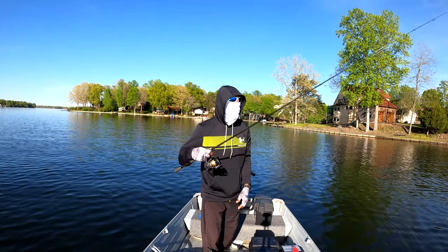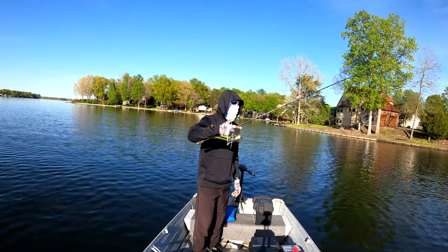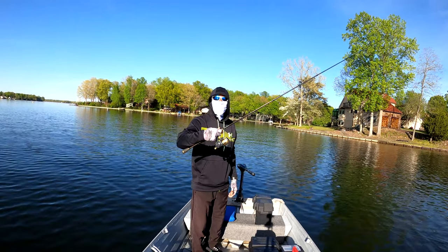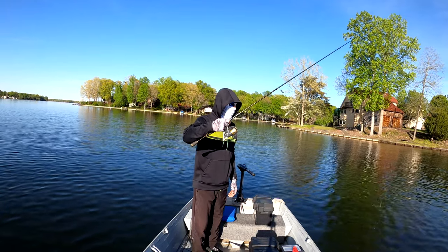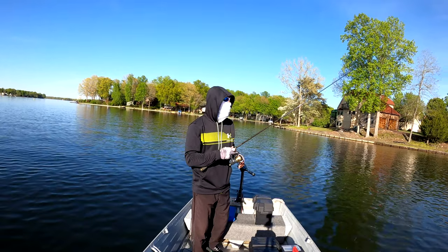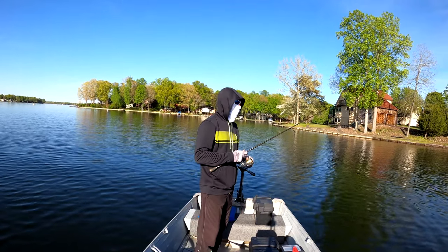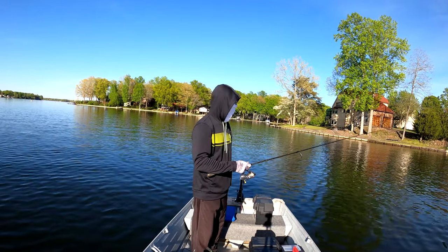So sometimes I'll literally just hold it like this, open up the bail, and just let it drop all the way to the bottom. So as you can see, the line just goes straight down until it stops moving. And it's gonna be a little hard because the wind's blowing me, but what I'm looking for is to get those line twists out. I can feel the bottom and I'm literally just bouncing it up and down.